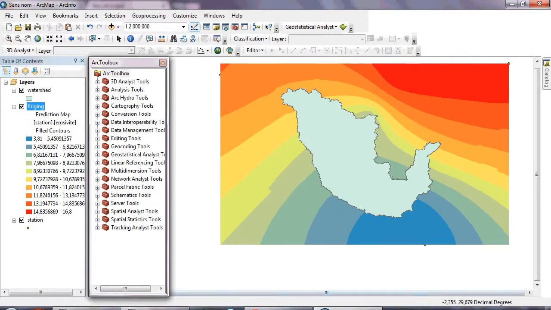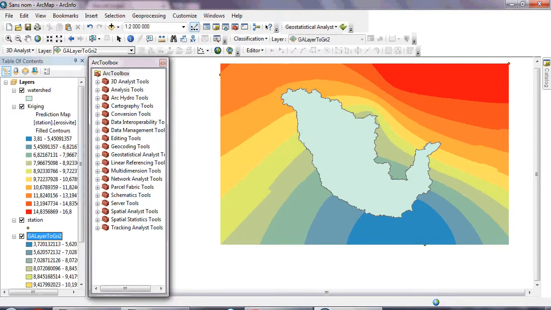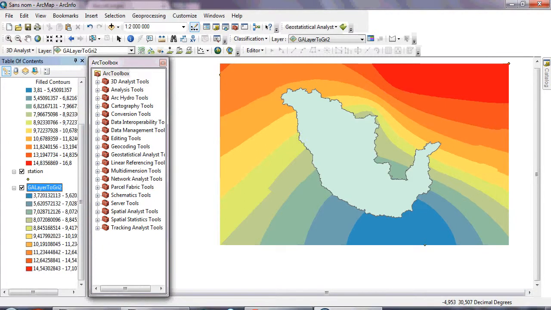You will have a message telling you that everything went well. It's now calculating. Thank you. So this is the resulting raster.